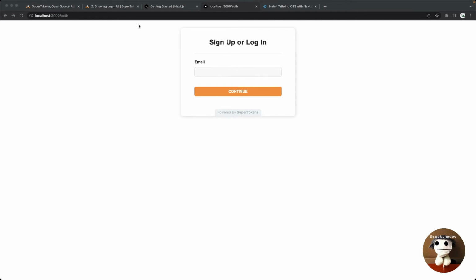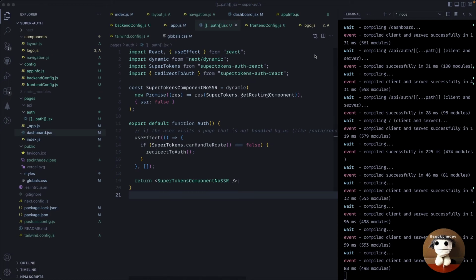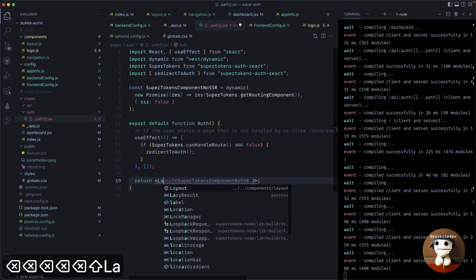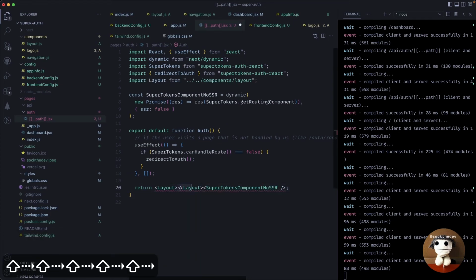It'd be great if we can get the header component rendered out so that it feels a bit more integrated into our application. So let's just see how easy that might be. We're back on the auth page over here. Let's just wrap this component that they're returning with, not SuperTokens, with our layout.